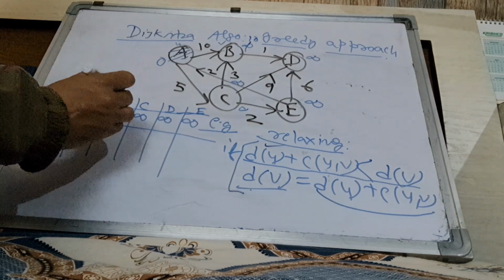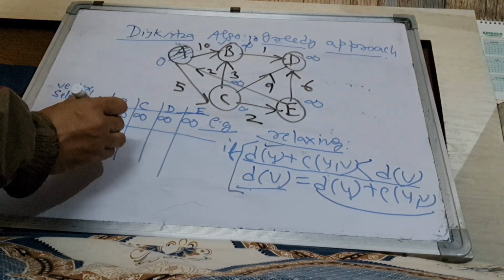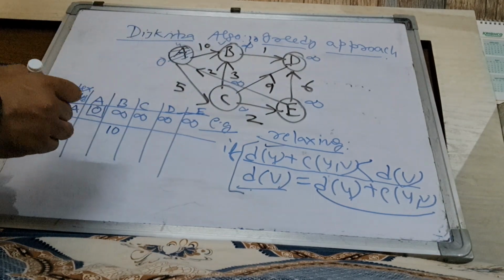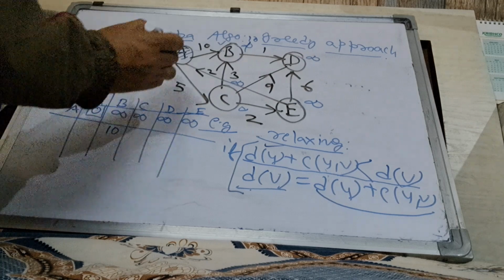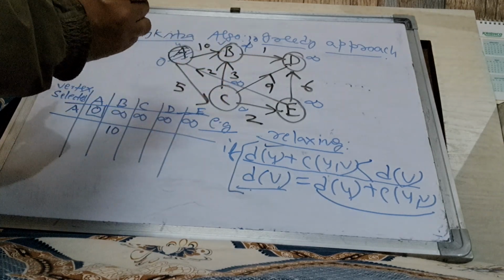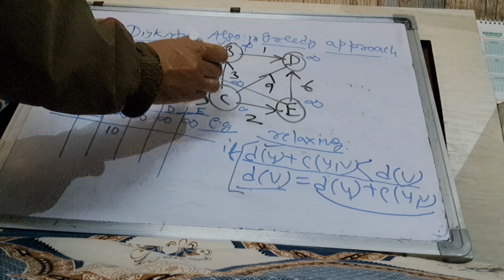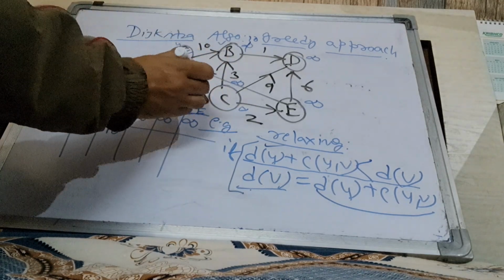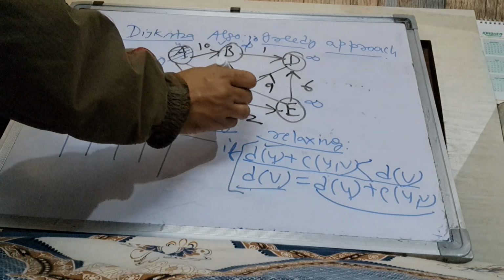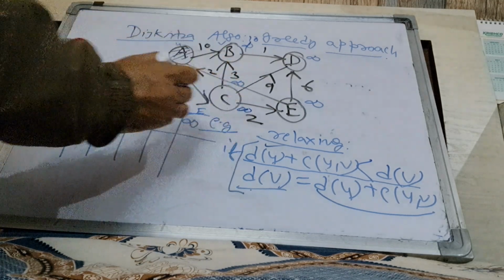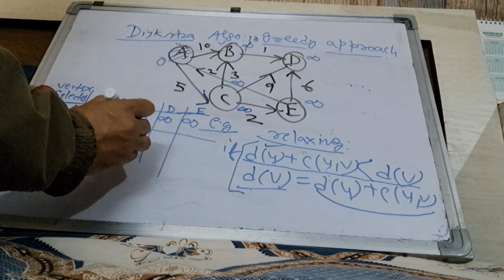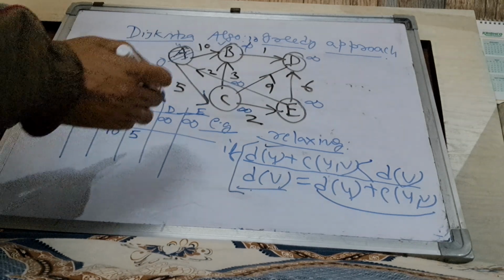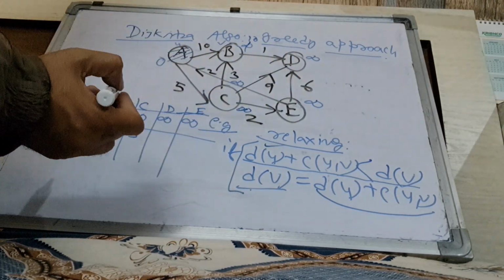So the cost of reaching B is, now we are getting a better path than infinity. We can reach in a cost of 10. So we have maintained it like this. Similarly from A, in order to reach C, there is no direct path. So you cannot reach C. Yes, you can reach C here with a cost of 5. And right now its cost is infinity. So 0 plus 5. So you can reach C with a cost of 5 here. Fine. Any other vertex we cannot reach directly from A here.